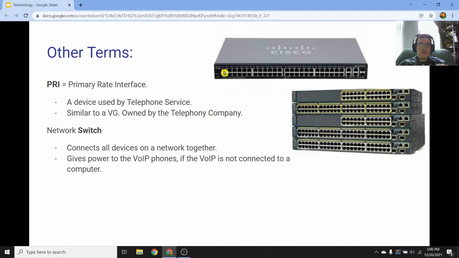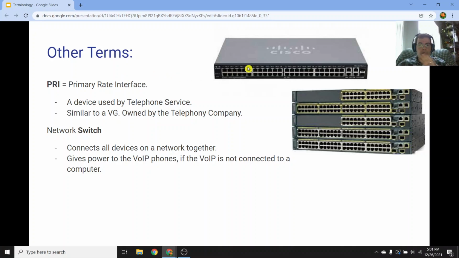Power on these ports on the switch is programmed. The network guys, the IT people, have to actually get in there and take that Cat6 cable and plug it into a port that will give power, or they can program the switch to send power from that port to that jack.